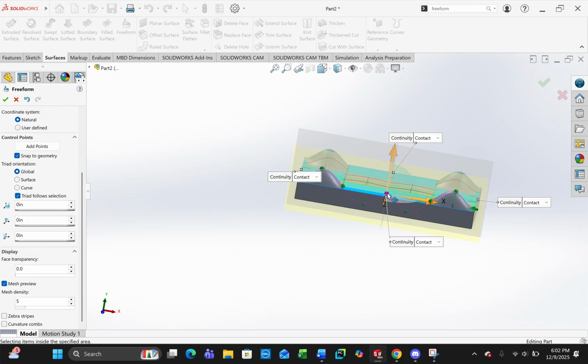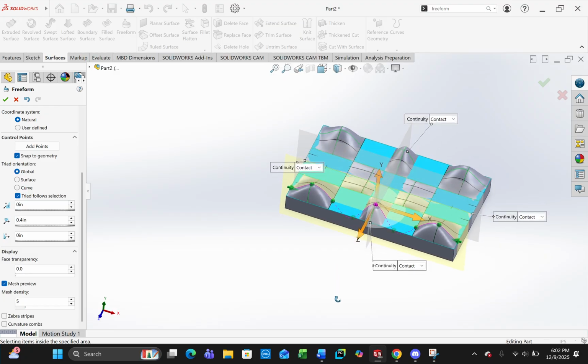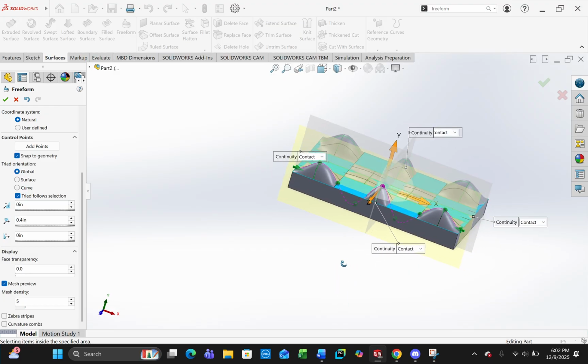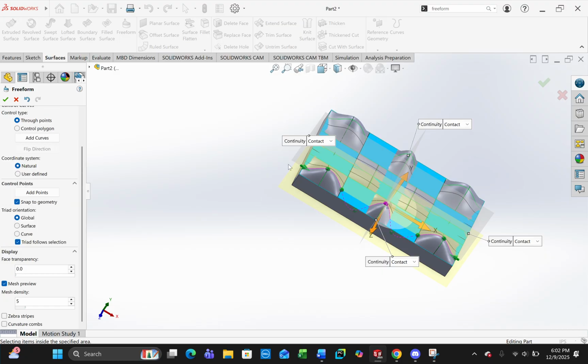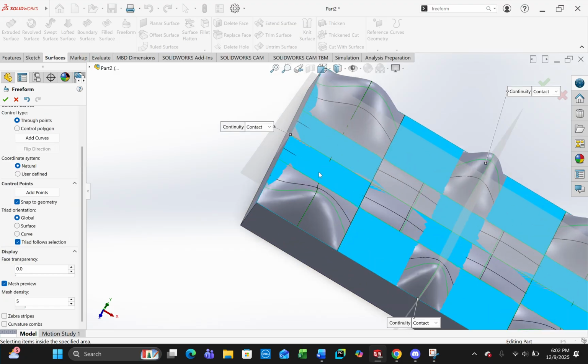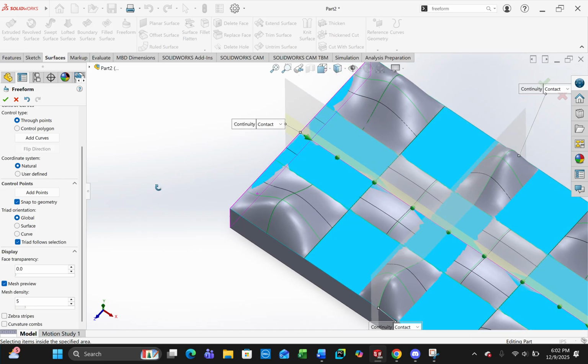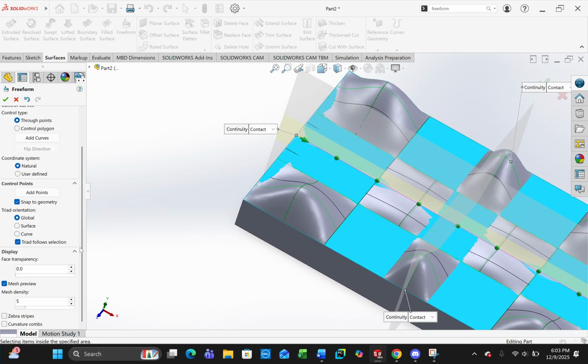Boom. Then I can just come over to this one, and I'm just going to do the same thing. I'm going to go up 0.4. Especially my system's a little bit laggy right now, so it struggles to do things quickly. So I'm going to keep it like that. That's pretty cool. Then I'm going to come over here to some of my other green lines. There's a green line right there. We can take that one down.